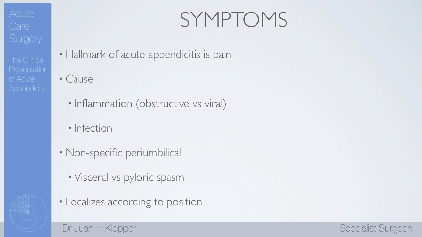We do know though that less than half of specimens investigated do not have a faecolith and do not seem to have obstruction. So clearly something else also plays a part. Some other thoughts suggest that all of this is initiated by viral infection — that there's some loss of integrity of the mucosal surface with invasion of bacteria that sets off the acute appendicitis. So we're not 100% clear as to how this happens, but in the end we do have a bacterial infection.